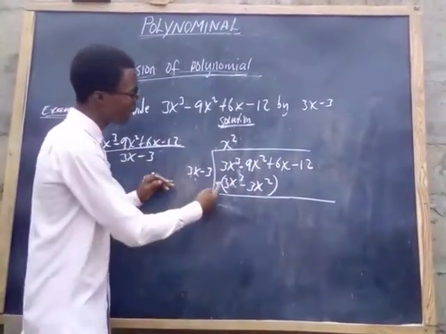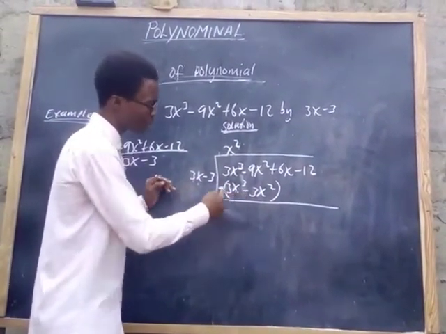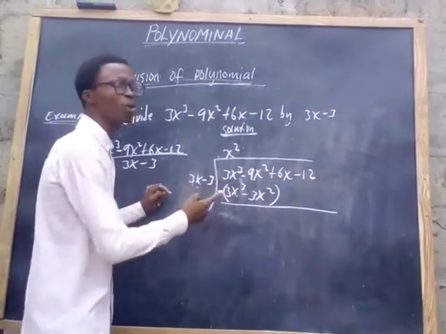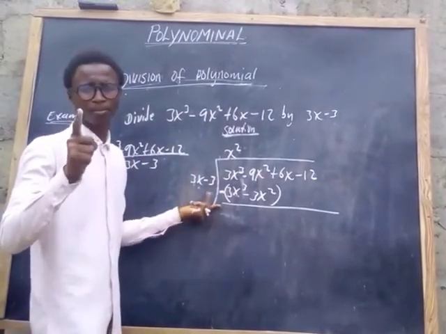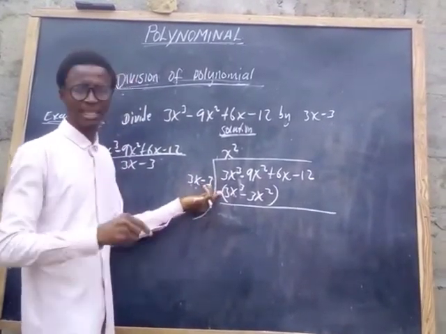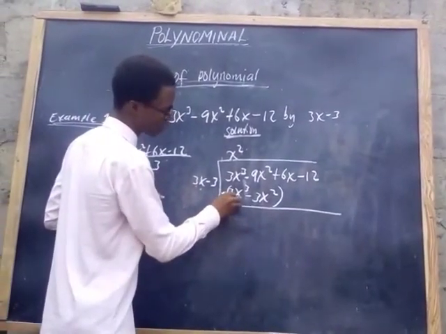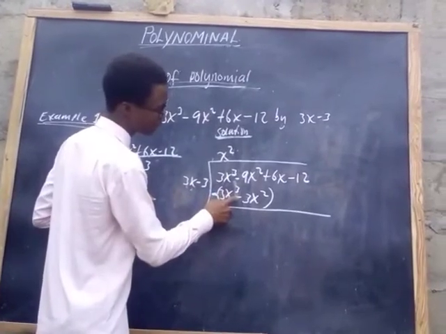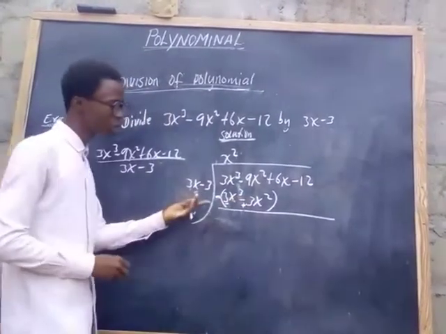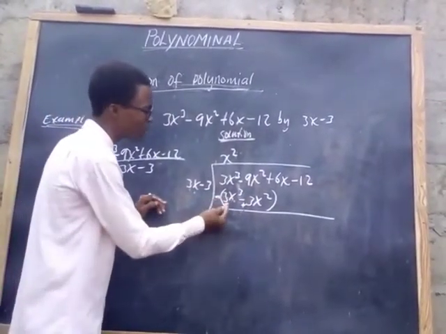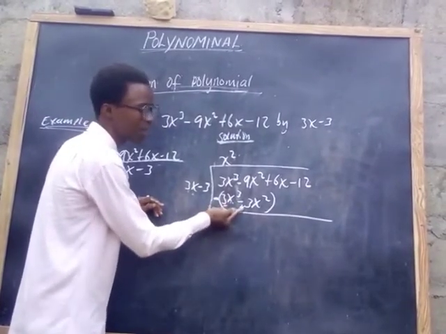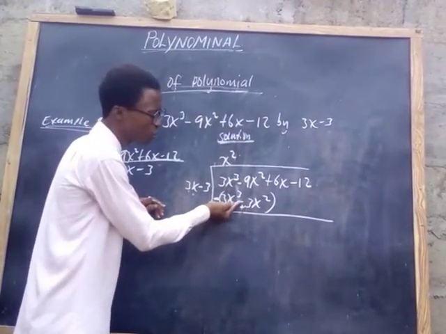Good. Now you go. What is here is plus. Here is minus. If you don't know why here is plus, go and watch my topic on algebraic expression on this channel. Minus times plus is minus. Minus times minus is plus. So now you are not going to use this sign again, but the sign that you just wrote down. You are not going to use this minus again.